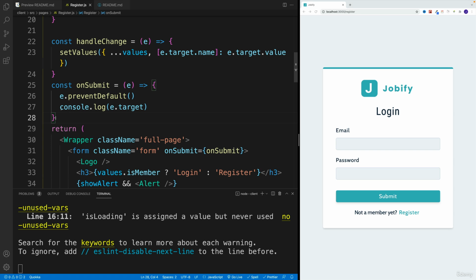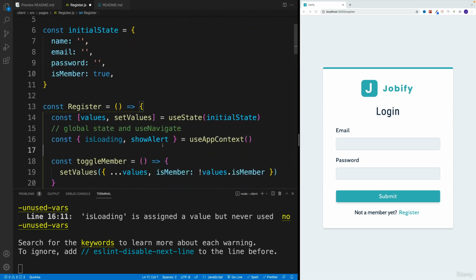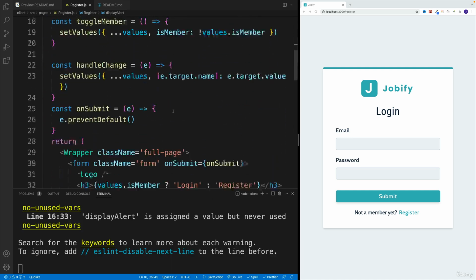Like I said, we want to set up the condition where I want to check for the values. And if one of them is missing, then we'll throw the display alert. Now, before we can do anything, remember, we need to get it from the context. So we're going to go after showAlert, and we'll go with displayAlert. That was the function. As long as we're passing it from the context, we should be good. So let me save this one.